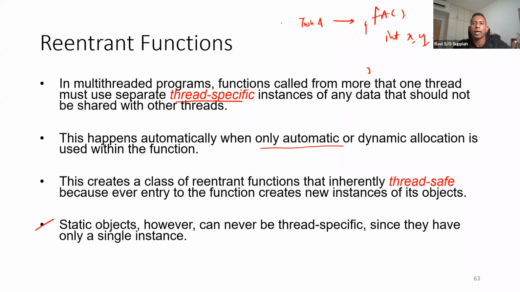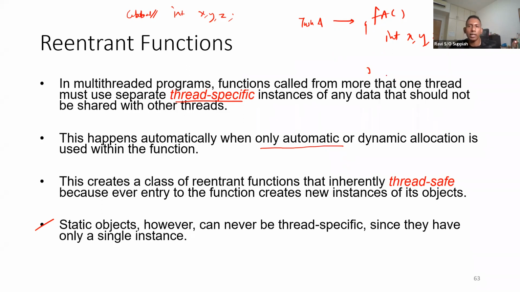Whereas if I have global variables, integer x, y, z, these are global variables, then there is an issue. Because global variables mean that if task A uses x, y, z, then task B will also reference the exact same x, y, z. Then you have data corruption and all these issues coming in.